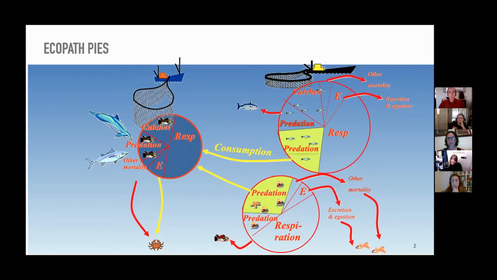So that's basically all there is to Ecopath. You know, that's it. That's all what you see here. There are some small things in addition to this, but this is basically it. These are the two equations you see here. If you think about it, at least you can see the two equations.